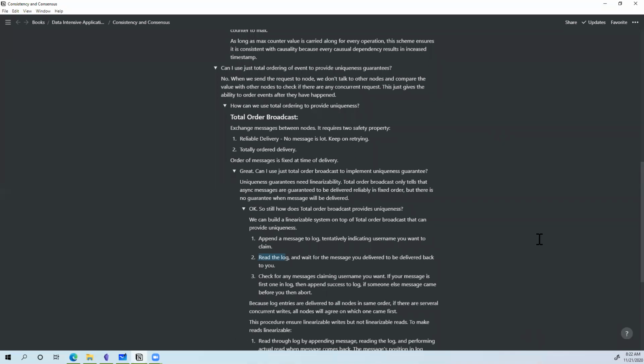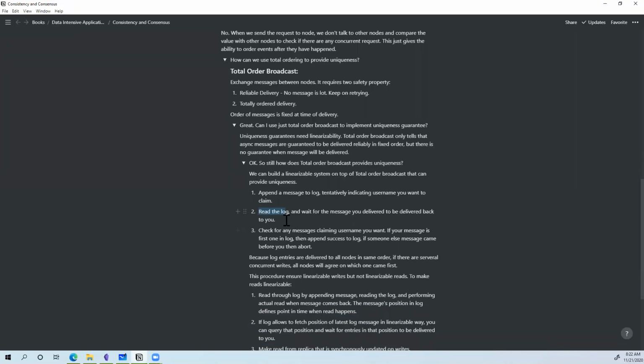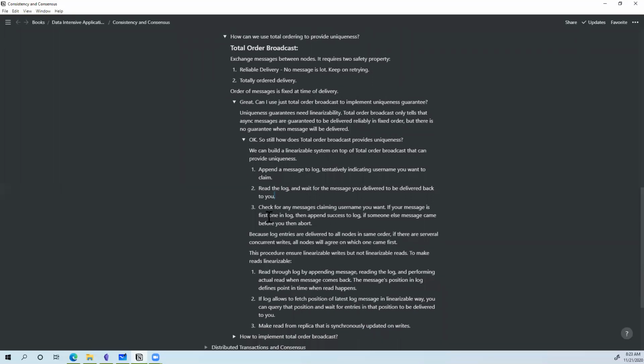Okay, so basically, this implementation which they have talked about, like waiting for the messages to be delivered, we need some consensus from all the nodes, and we have to see exactly how that is done. It might be discussed later in this book. I have not gone through the entire chapter, but let's revisit this: how is it waiting for the message to be delivered back to you?